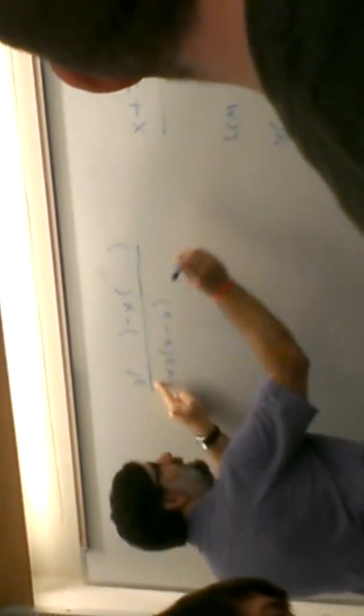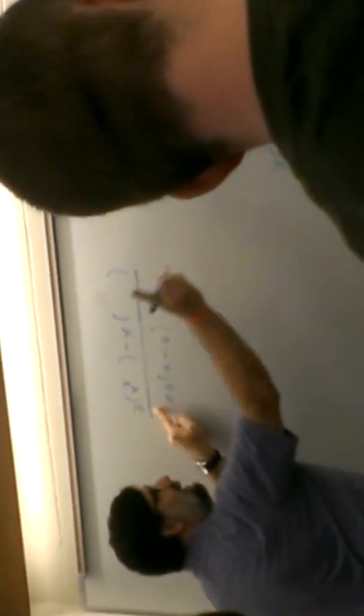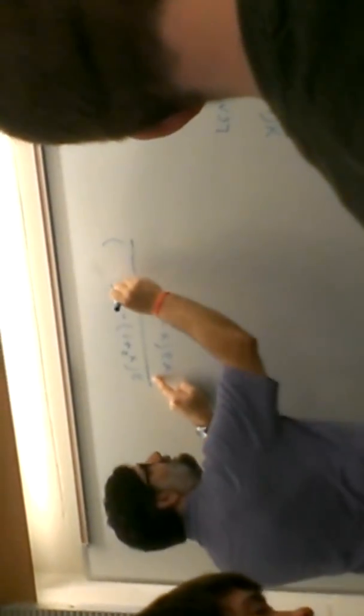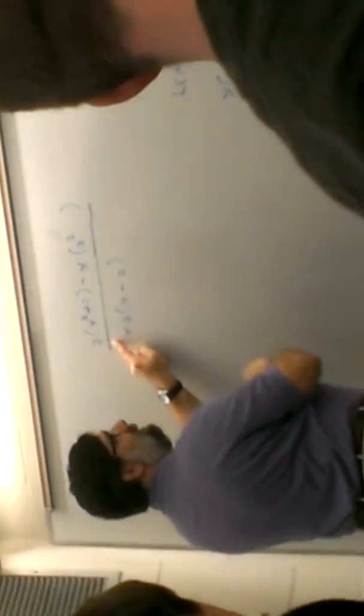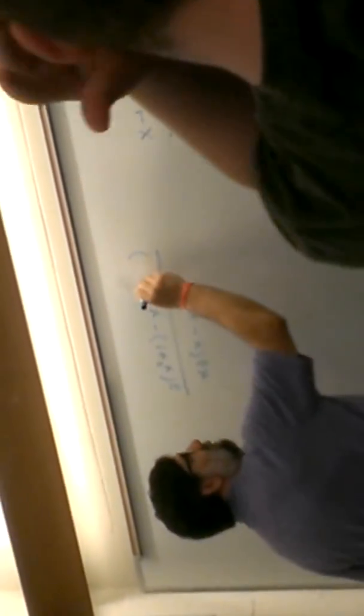So a times what gives us x squared times a? X squared. A times what gives us a? 1. Negative x times what gives us negative a squared x? A squared. And then here we're going to get, oh, you know, we're so close. We have a times x squared plus 1, and then negative x times a squared plus 1. Are those two the same factor?